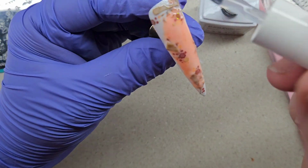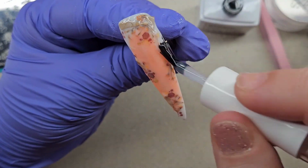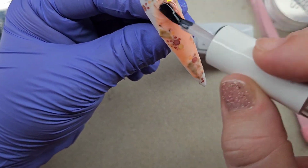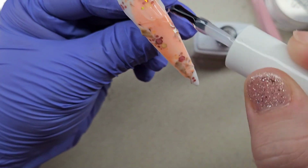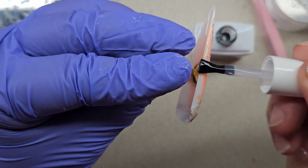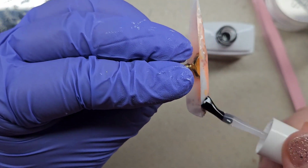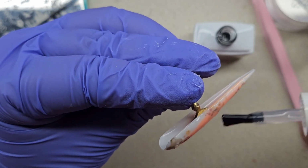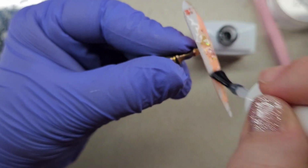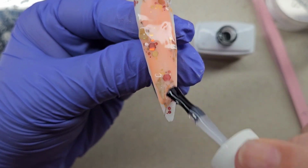All right, so I did another layer of the jelly white from Born Pretty, and now I'm capping everything in with the plant-based builder in a bottle, or builder gel in a bottle. I think builder in a bottle is what everyone calls it. It's the one from Savvyland. I did do a review on this kit. You can find it in my videos. It wasn't that long ago either.